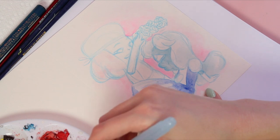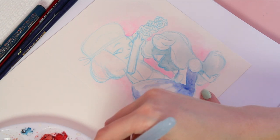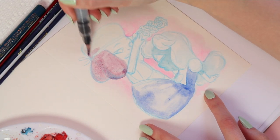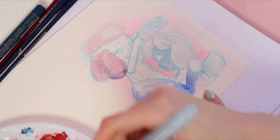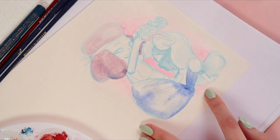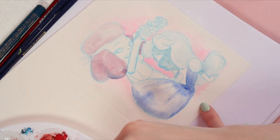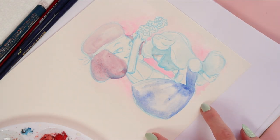So Ruby has like maroon hair. I'm gonna get that effect by mixing a little bit of purple and a little bit of red together. I'm just doing washes of color here. I don't really want it to be super neat, not for this one. I kind of like that messy watercolor look sometimes, especially if your liner is really smooth. I think that it really adds something. Bit of shading in the eyes, and now Ruby's skin is like red.